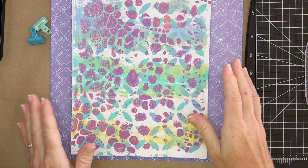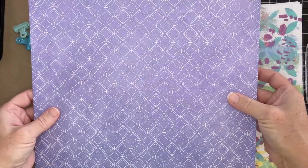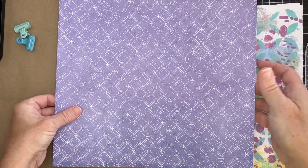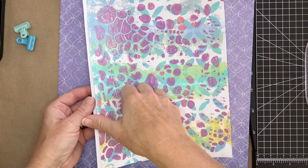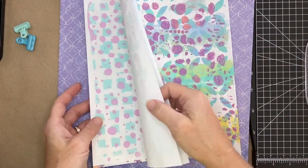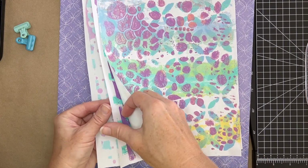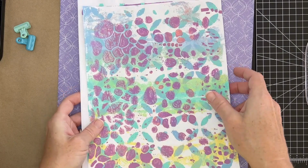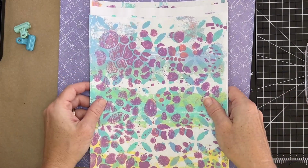Now, to create these booklets, I like to use a little heavier paper for the cover. It's completely optional. If you don't have heavy paper, just use what you have. And then here I'm just taking some papers that I printed with my gel plate. You could use plain papers, you could use book print, pattern paper, scrapbook paper, any type of paper you want. And I like this purple color theme, so that's what I'm going with.